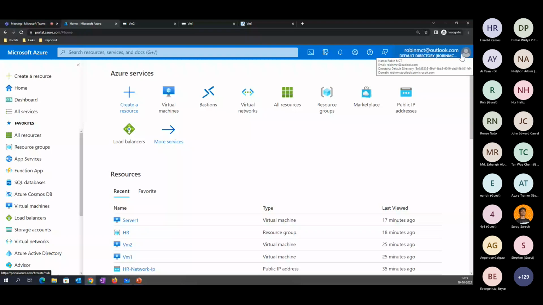So Alfred, you may notice that the moment you create a domain, there is a domain created with dot onmicrosoft.com. All of us can see this on the Azure portal right away. On the top right side, it's maybe very small, it's been written: name, Robin, email ID has been mentioned, and at the bottom you may see a domain name given like the email ID. Then you can see there is an extension also, dot onmicrosoft.com.